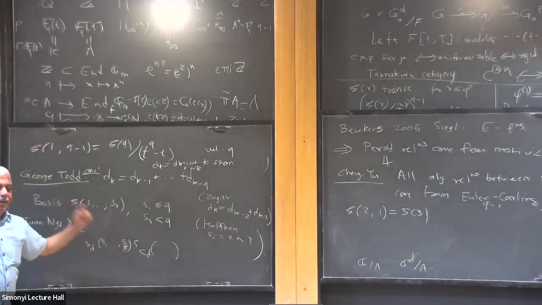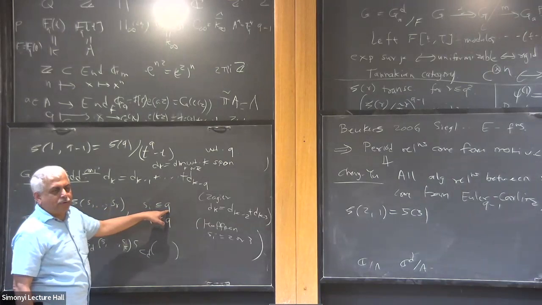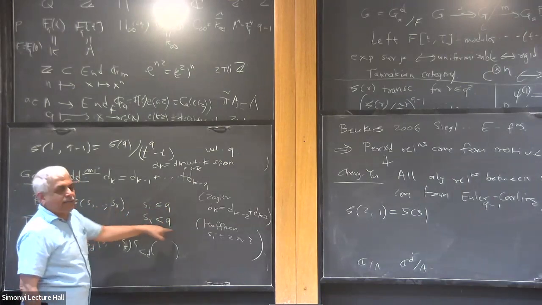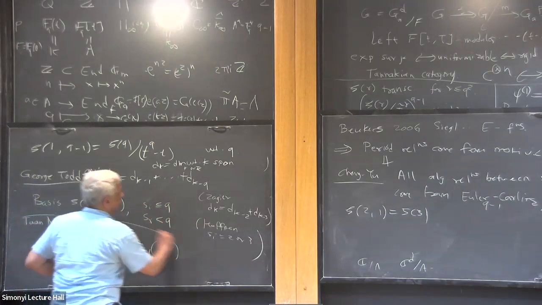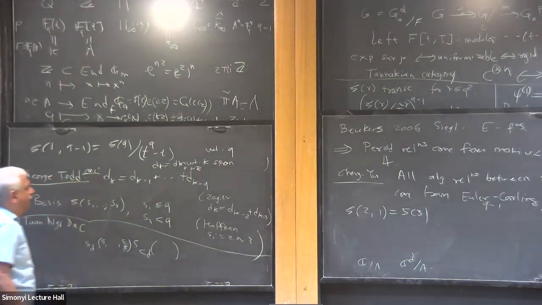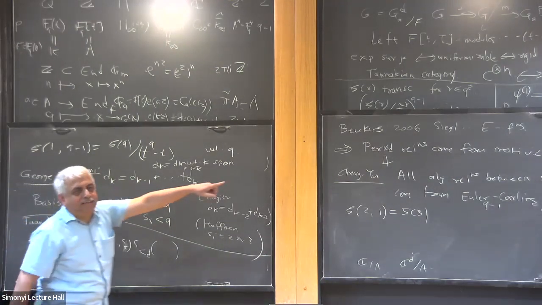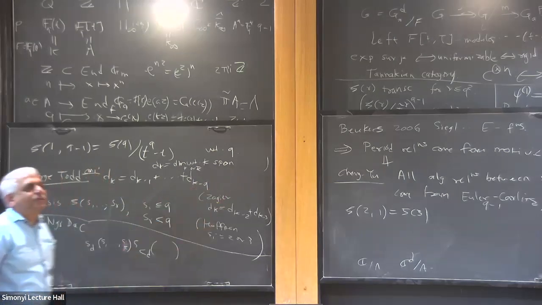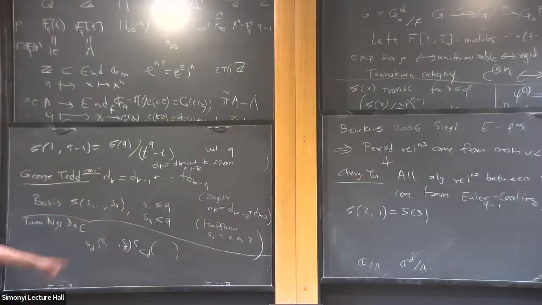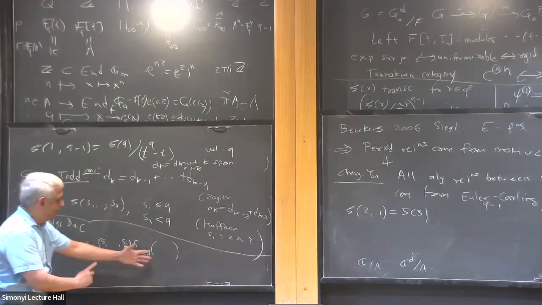Could you read the conjectural basis? The conjectural basis is zeta(S1, ..., SR), where all S_i are less than or equal to Q, and S_R, the last one, is less than Q. So S_D of S is the sum of powers, like before, but for several variables. That's right, you should do it like multi-zeta, with degrees decreasing, starting at D. Yes, degree D is the starting thing and then the lower ones.